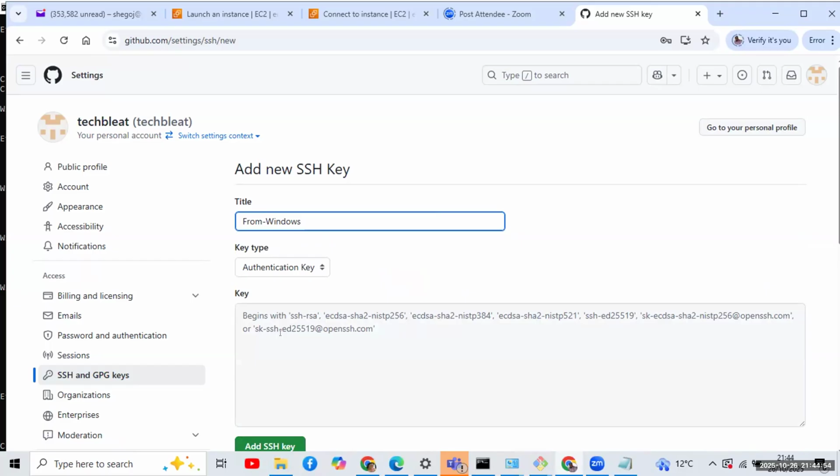So what exactly is the key? The key is something you have to generate locally yourself on your local machine, and then you copy that key on here. So we're about to save the key, but we don't have the key. So to get the key, you have to generate it locally on your machine. So if you're on Windows machine, all you have to do is, again, go git bash.